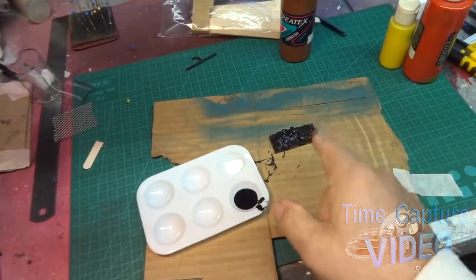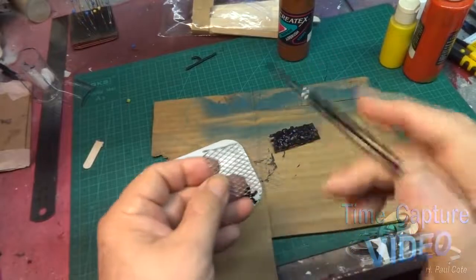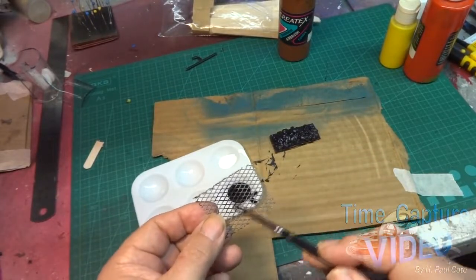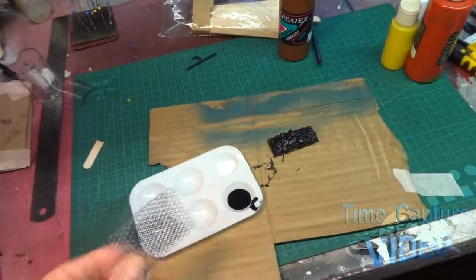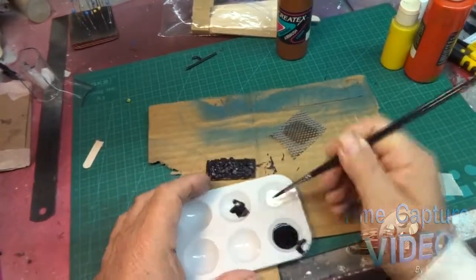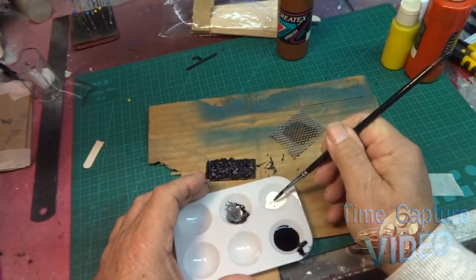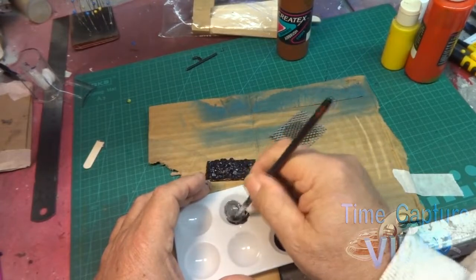Now before we paint this here and do the gray, changing colors, let's go ahead and paint the griddle, because some of it would be black from scorching, especially right in the middle where it gets real hot. Let's paint it kind of black. It takes a lot of white to a little bit of black. I'm using just the black that was on the brush. That's looking pretty doggone gray.